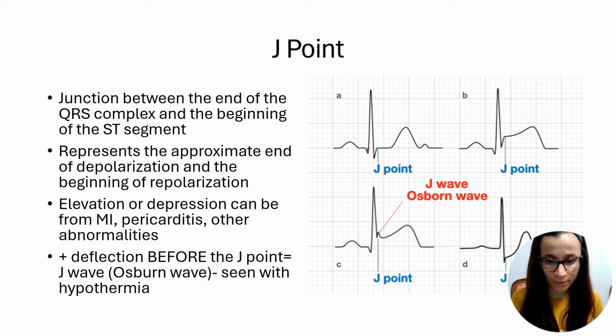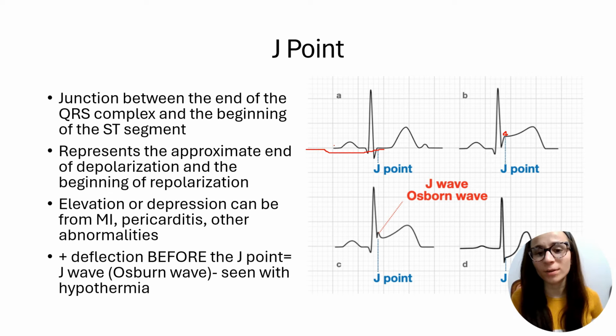So over here we have Q, R, it's just a little hard to trace on this, but S, and then this would be the T wave. So this over here is the ST segment. This tiny little point right over here would be the J point, and I'll show it to you over here because I already colored on that one. This over here is the J point. See how in a normal one this is straight, excuse my drawing, but you see how it's straight? It's on the same line. Over here, technically this would be straight, but you see how the J point is elevated.